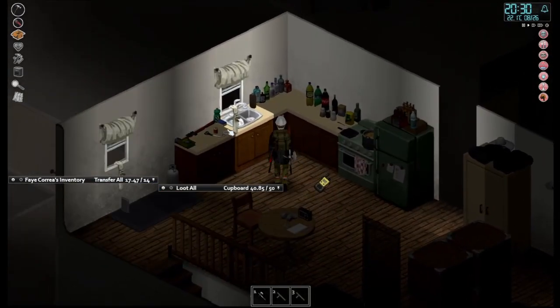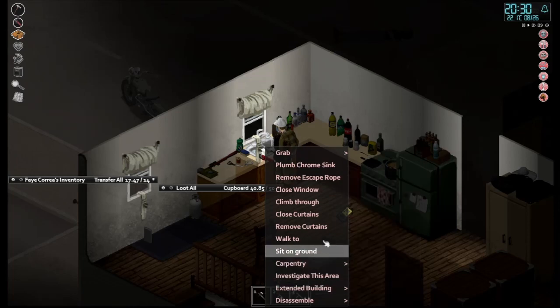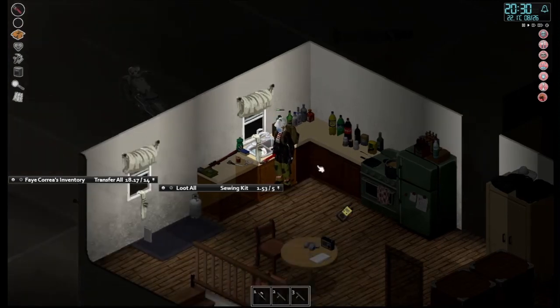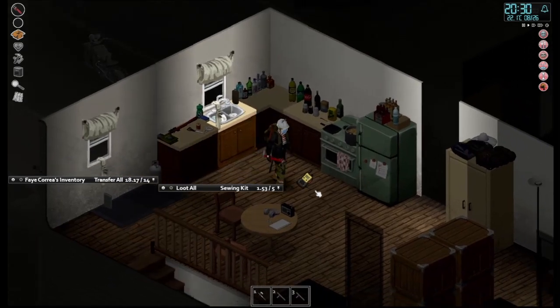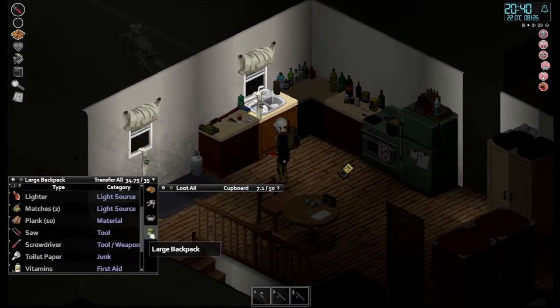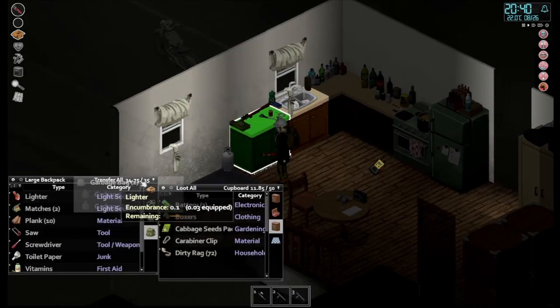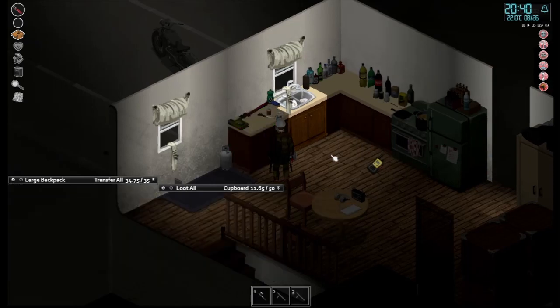it will be because we are going to connect it directly. Where is it? Ah, here it is. Plumb Chrome Sink. Now we're going to connect it directly and it's going to make our water drinkable without any danger. Here. The first tippy. What a wonderful event that was. And now, I have, if I'm not mistaken, perfect, enough materials to make another one.